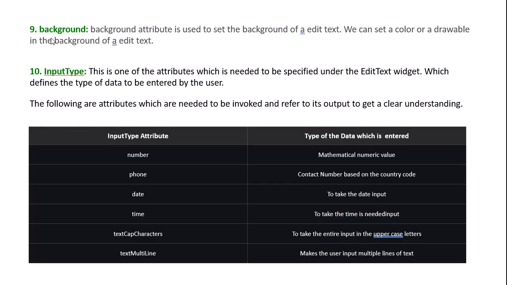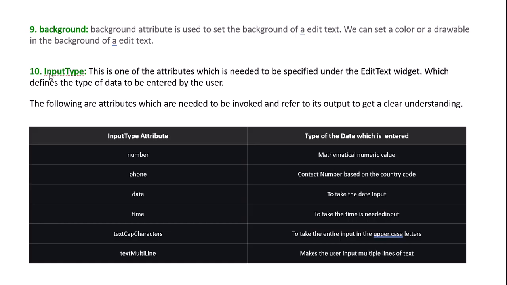The background attribute is used to set the background of the EditText. We can set colors and drawables as the background of the EditText. As a background, you will write images.